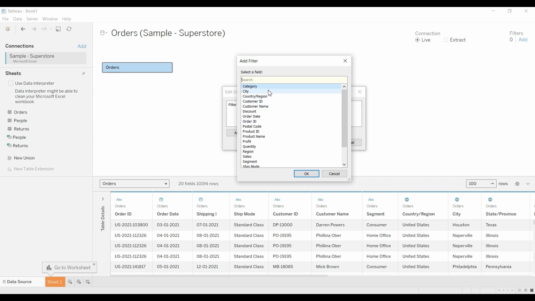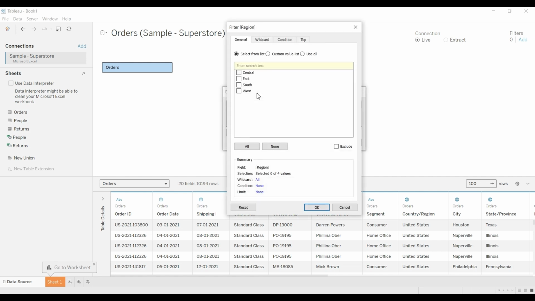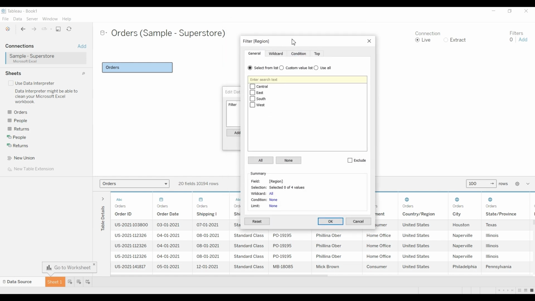Here we can select the field that we want to filter. Say I want to select the region field. We will get a filter dialog box from which we can select the various members that we want to filter as part of the data source filters. In this case, I'm selecting the central and the south regions.